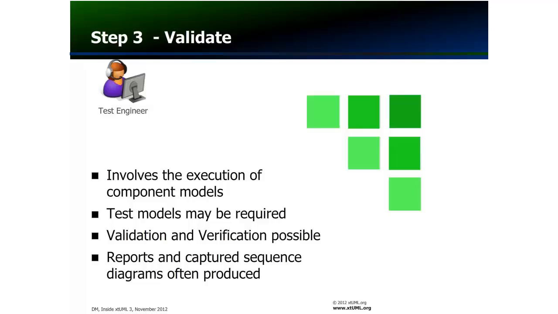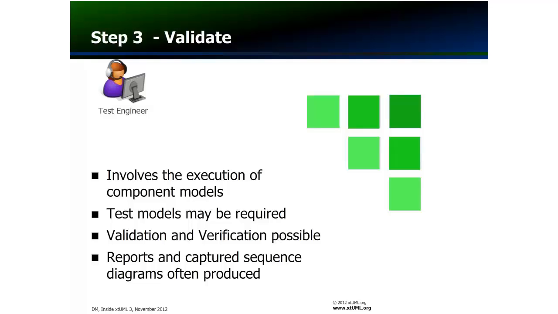In step 3, we exploit this characteristic to validate the current interpretation of the requirements provided by analysis and remove many of the bugs that might have crept in during design. In this step, it may be necessary to create specialized test components, and xtUML is sufficient to model these components as well. Once test engineering has completed running their tests and produced the reports they need to demonstrate that a component satisfies the requirements, then step 4 is ready to begin.